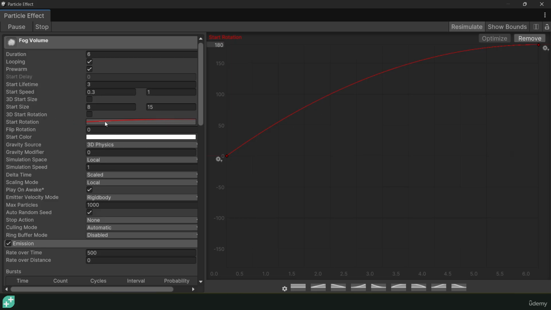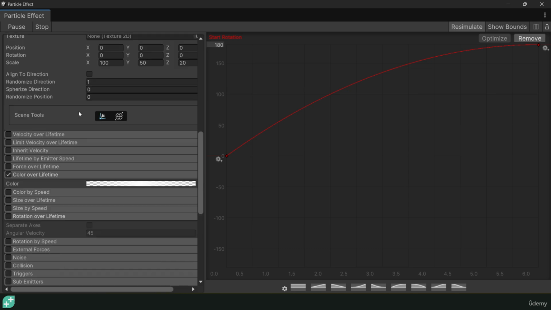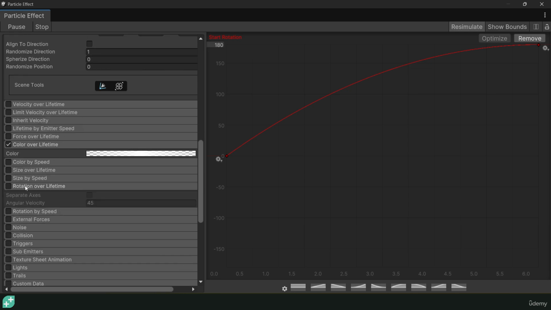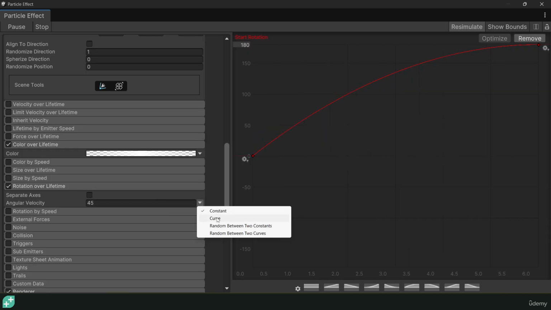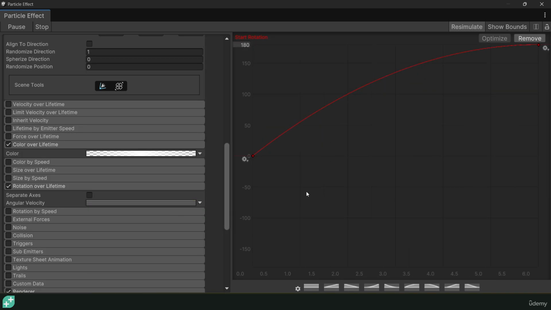While I'm here and before I navigate out of this window, I'm going to scroll down and find my rotation over lifetime module. I'll tick that on and do the same. Find this same triangle dropdown and select curve. Click this field, and once again, I can now change this property. Again, it probably won't matter much as far as the end effect is concerned, so I'll just click the one at the end here, just to have this natural curve on my rotation over lifetime module.